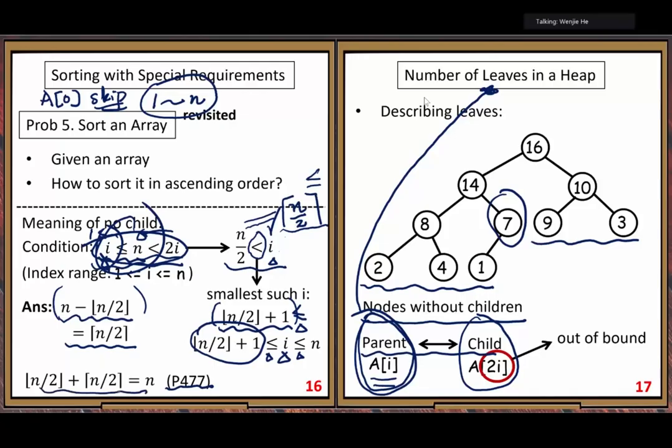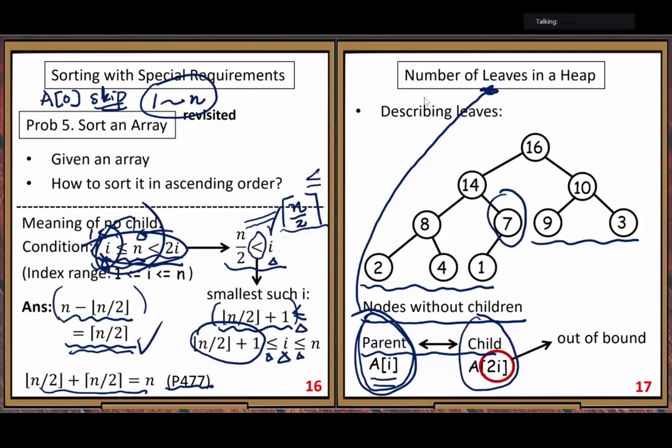If you want to prove it, it's very easy to prove. You just look at the two cases. When n is even, you check if they are equal or not. When n is an odd number, then you do another round of comparison. So it's very easy to verify this formula. Sometimes this version is more friendly. It depends on the situation. Sometimes this version is more convenient to use. So here we have two versions.